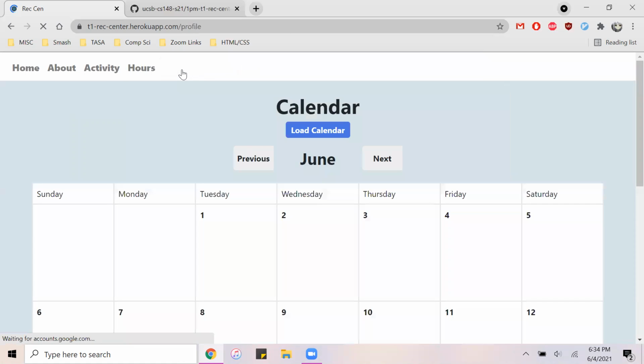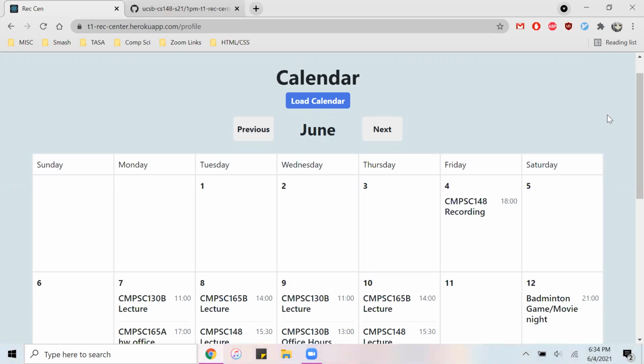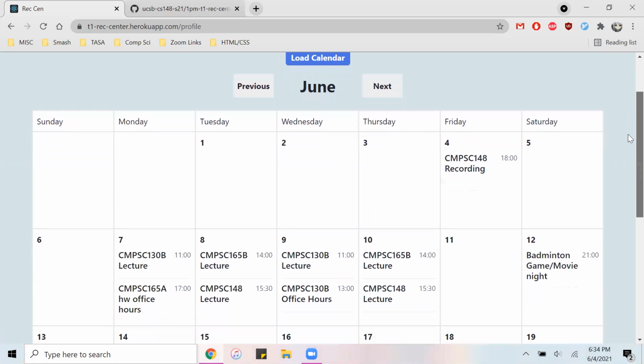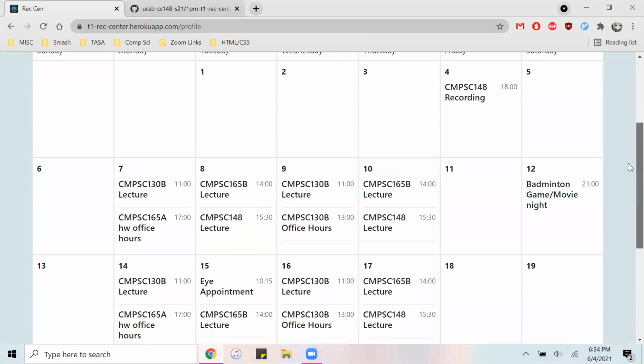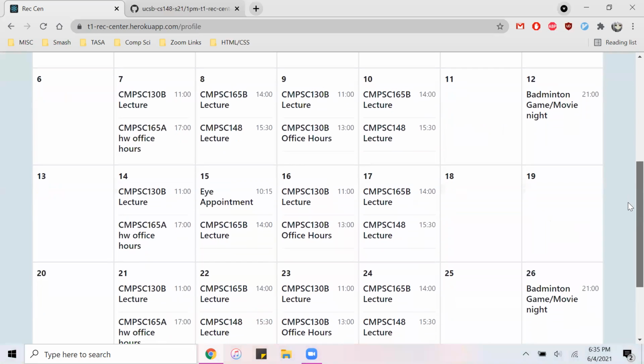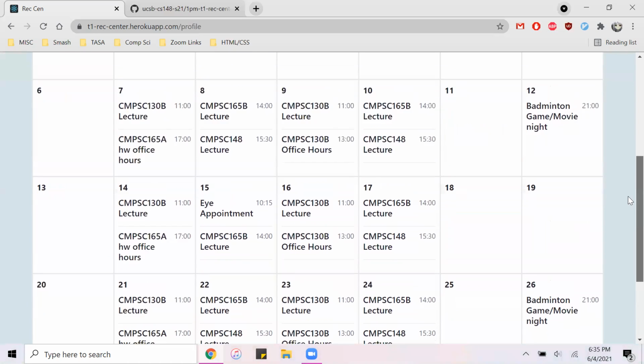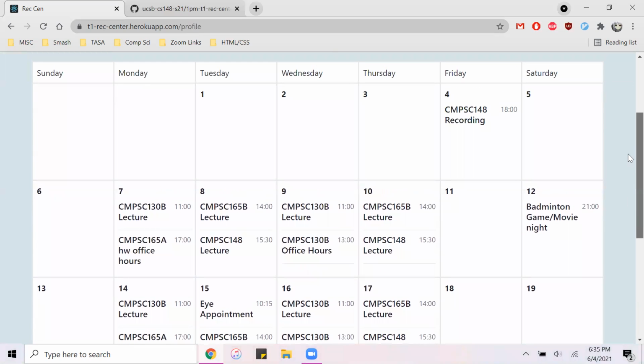When you click on it, you can see there is a calendar. And when you click the Load Calendar button, you will see that your current Google Calendar is pulled here, and you can see your activities and events in this page.